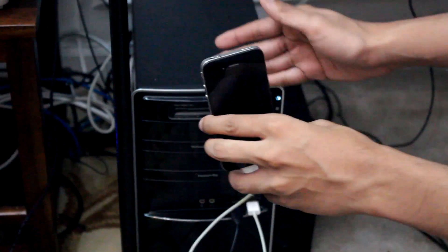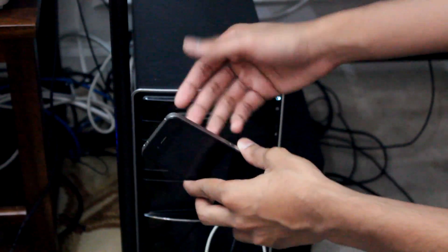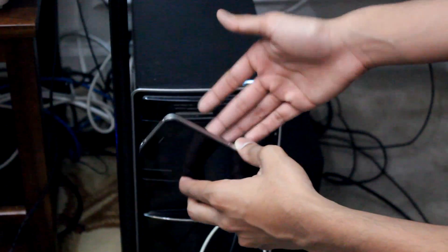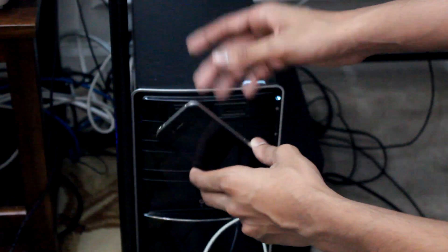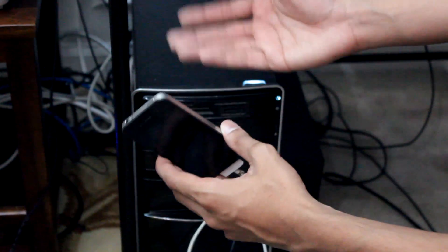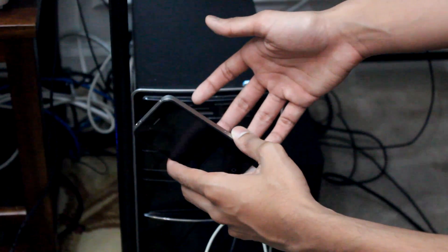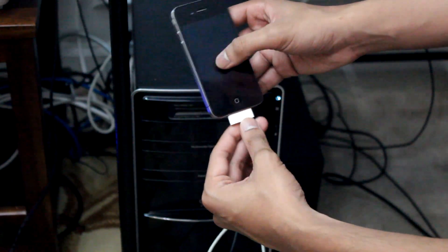The first thing you want to do is always back everything on your iPhone to the computer, so in case we mess anything up, you can easily restore that backup and retry the method. I've got this iPhone 4 already hooked up to the computer and it's almost done backing up. Don't just unplug it — there may be some system files still backing up, and if they don't get backed up fully, there may be an error when you try to restore. That would basically render your iPhone useless.